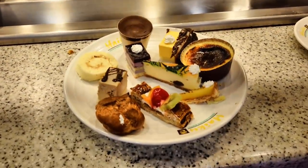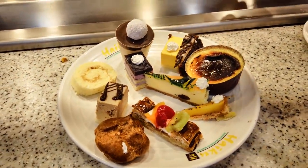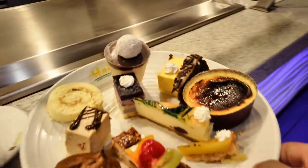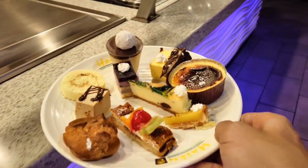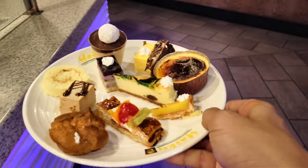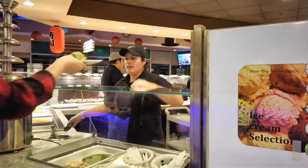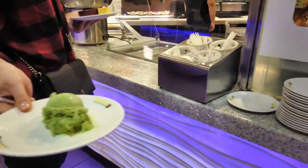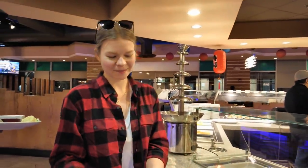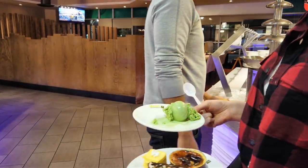Almond cookies are really nice. There's no more room on my plate, so I'm gonna put it on top of the cappuccino cake here. So this is my plate so far, and remember when I said the desserts were kind of modest? I take it back. Lots of little bites here. Looks really amazing. Gosh, they have ice cream too. Anastasia, what do you have so far? What are different desserts? Look at this. And then matcha ice cream.